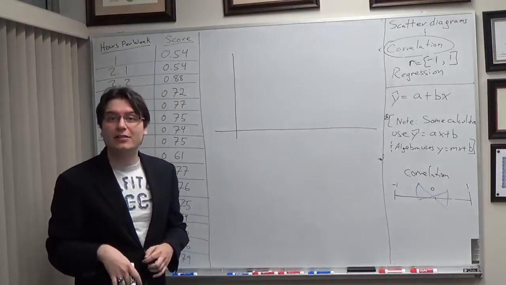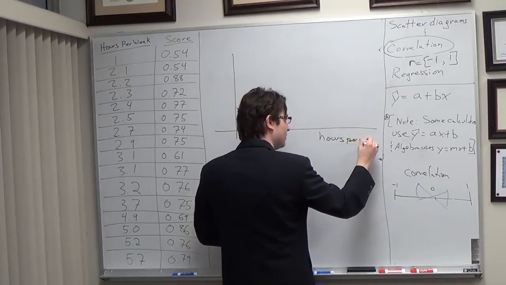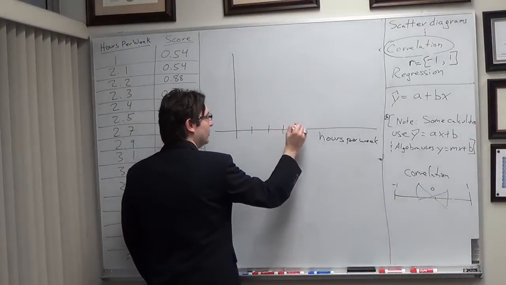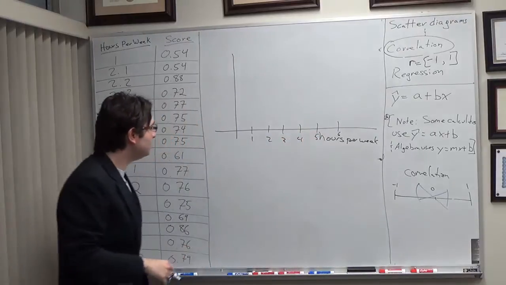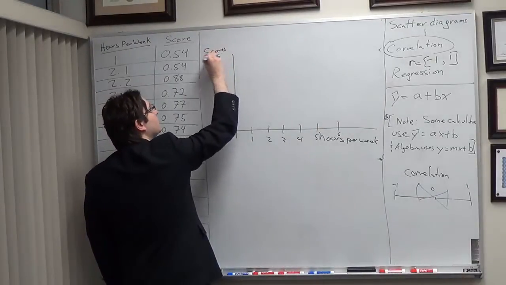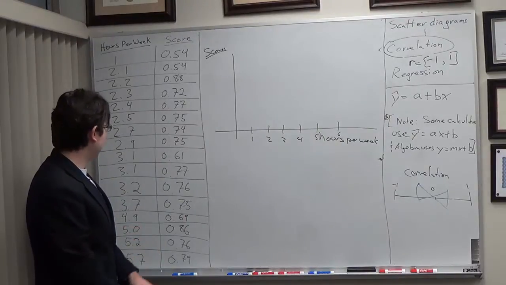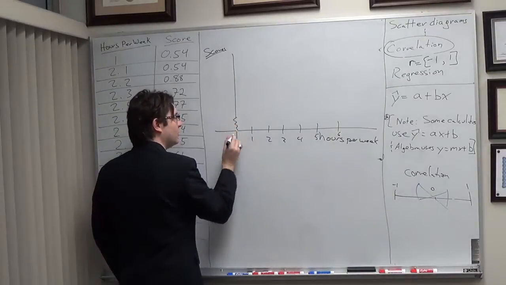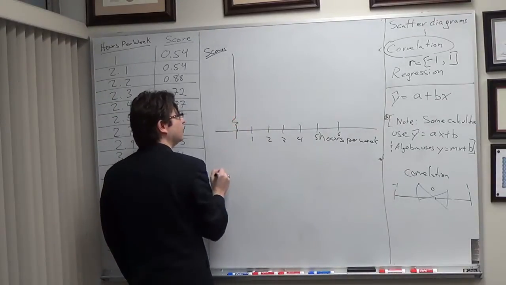But if on the x-axis I put hours per week, and those hours per week seem to range from 1 to 6: 1, 2, 3, 4, 5, 6. And I seem to have scores on the y-axis, and those scores seem to have a low of 0.54 and a high of 0.88 somewhere here, I see. So let's go ahead and draw this not to scale. Use that jagged squiggle thing there. Do a very good job of making that jagged. There we go, something like that.